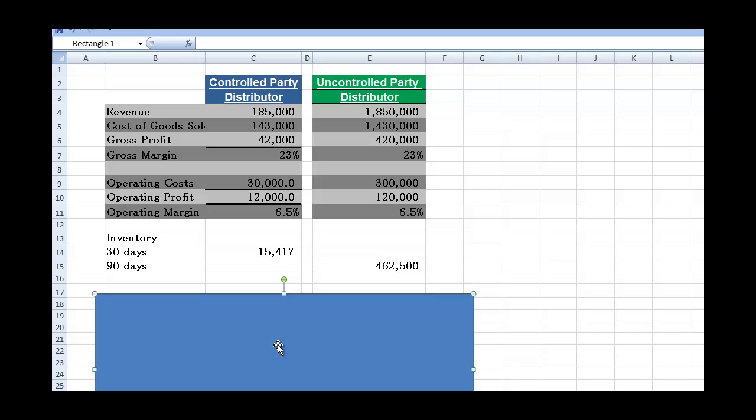Now, knowing that issue about their inventory, let's move forward in this process and say what will be the implications of trying to adjust for the inventory that the controlled party has much less of, the uncontrolled party more of, because they have more inventory, as we've talked about in other videos. If that inventory adds value to their customers, they're going to be able to charge higher prices for it.